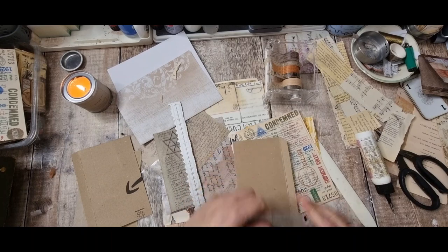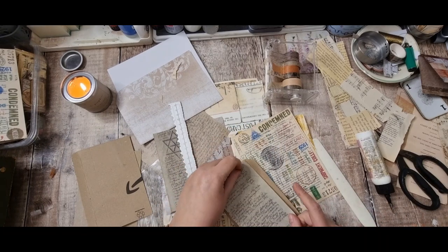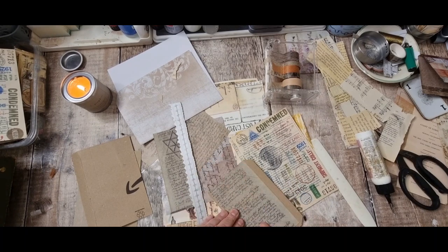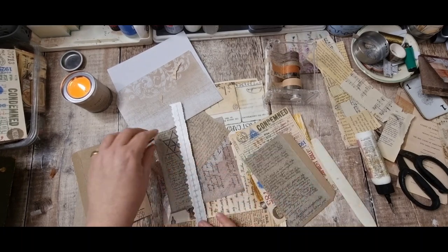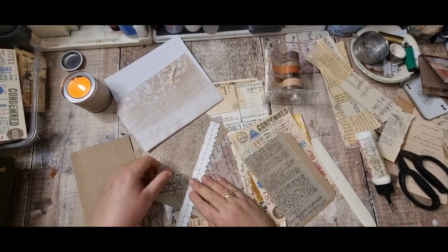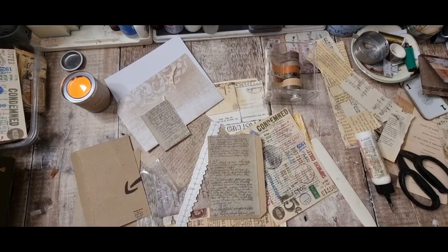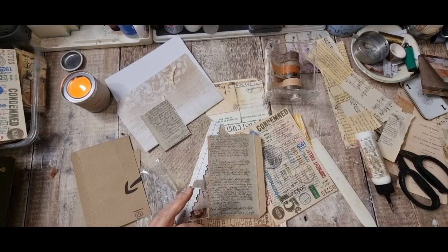And I'll just put washi tape down the rest of it just to finish it off. So we'll pop it that, like so. Let's just take that off and I'll keep the rest. Right, we've got this washi tape left, haven't we? I don't think that's going to fit across there. No, it's not.